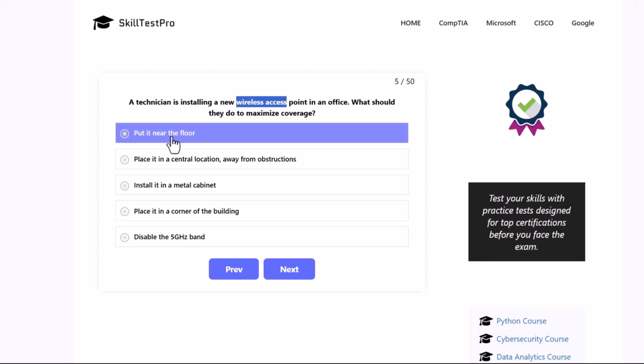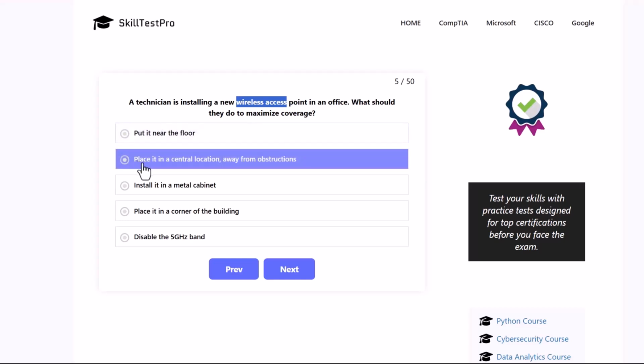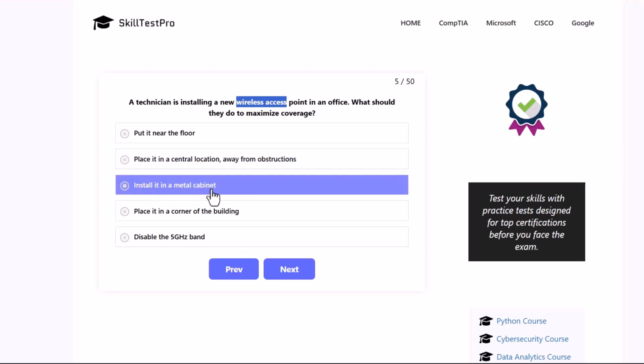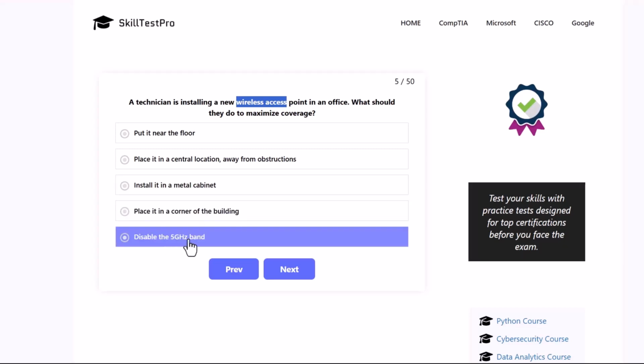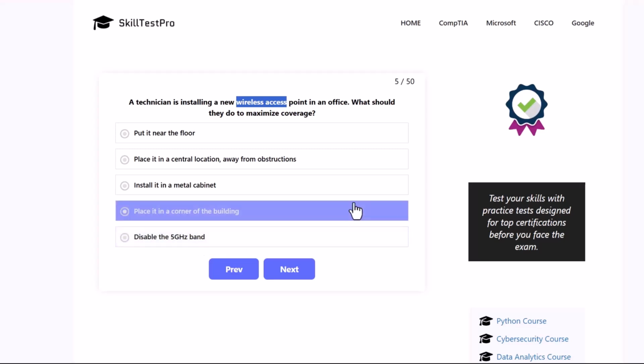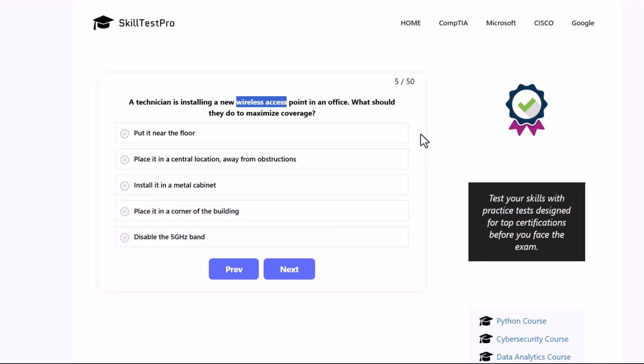Put it near the floor. Place it in a central location away from obstructions. Install it in a metal cabinet. Place it in a corner of the building, or disable the 5 GHz band. When talking about wireless access points, always remember that they have to be located somewhere above and somewhere in the middle or in the center.